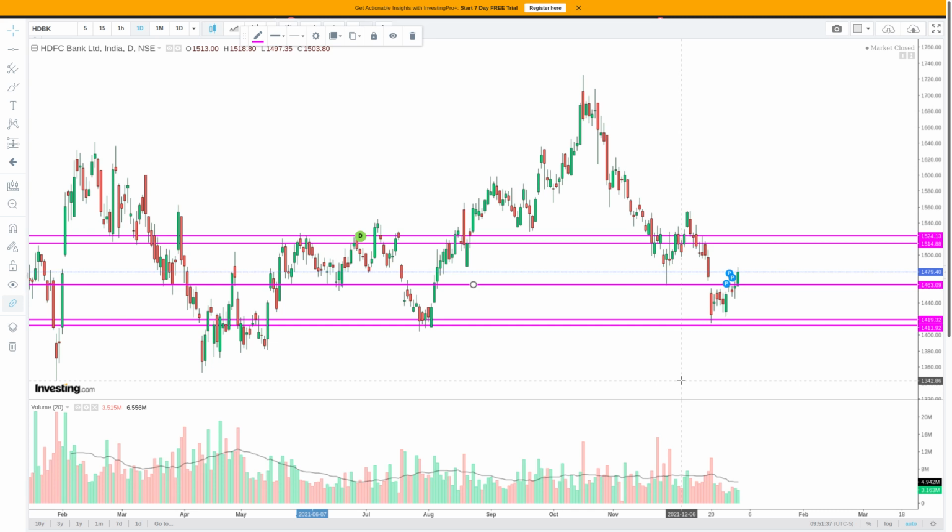So for me, what's more important is not what the price is doing, whether it's moving above a range or coming below a range. What's more important is that the price is in this range, and I want this to be happening every time. So it might happen that there are multiple times. Here you can see it entered the zone, and so I should get an alert, okay, I'm in this zone, and then when it goes below and again comes, I am again in this zone, and then again it falls, and again I am in this zone.